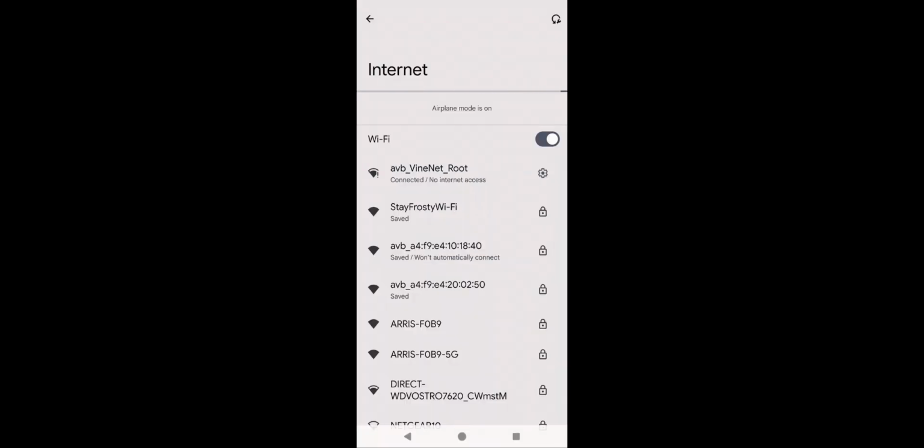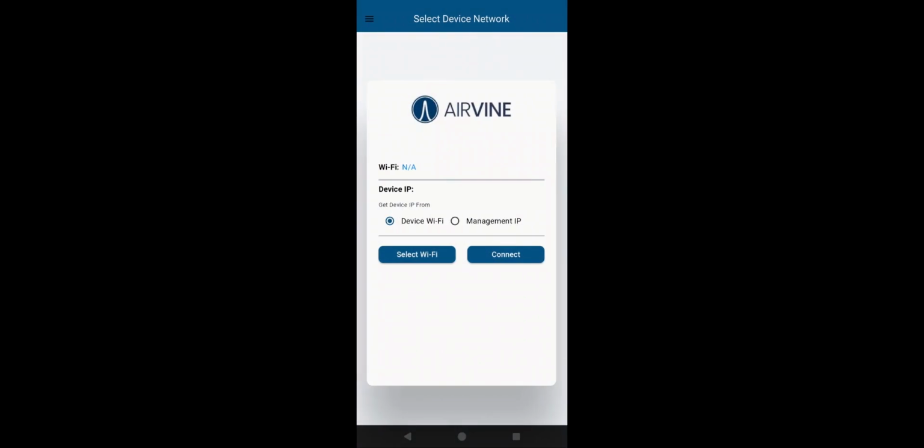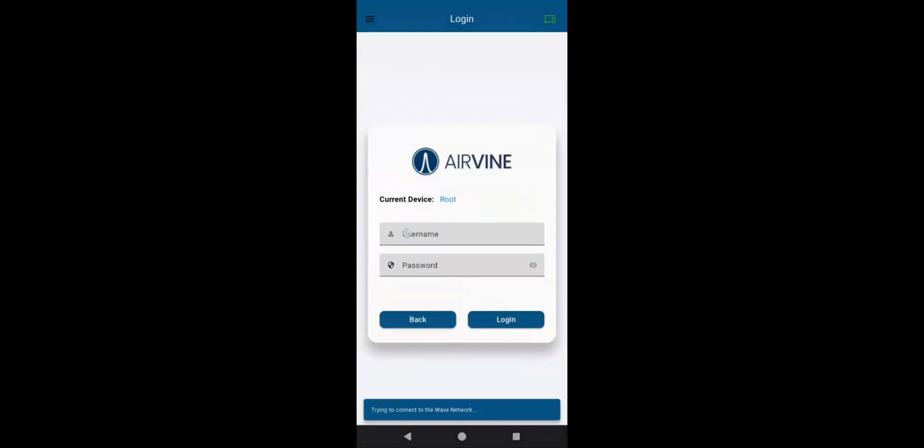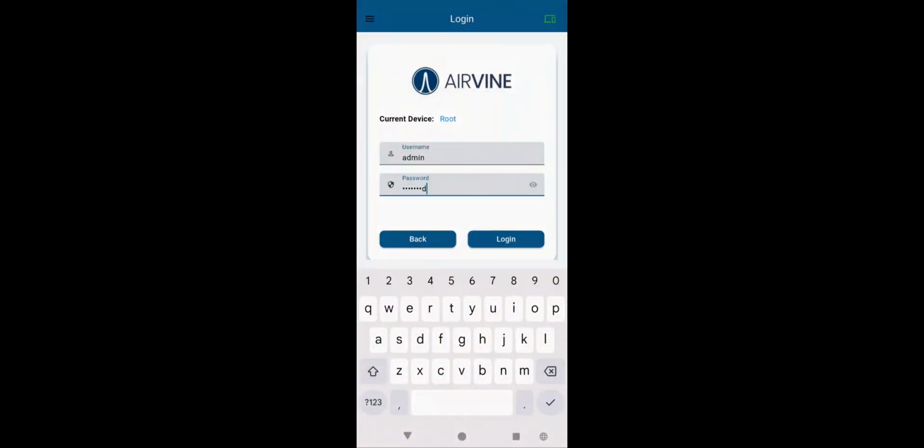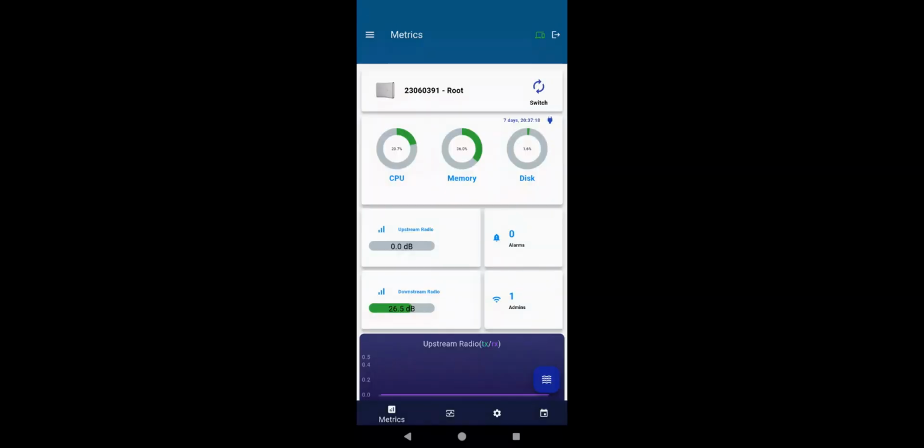Now that I'm connected to the correct SSID, I can go into the upper left corner here and click on the back arrow to get into my app again. And you can see that I'm connected to the correct SSID. So now I'm going to click on Connect and enter my credentials. This is a lab network and not a secured network, and so my password is just password. And now I'm in to the app, and I can see the dashboard, the application dashboard.